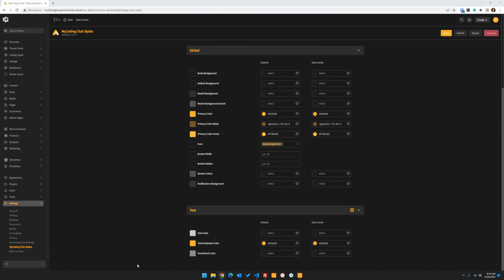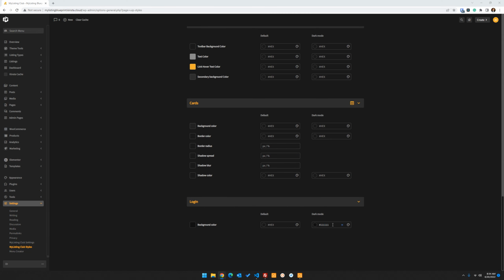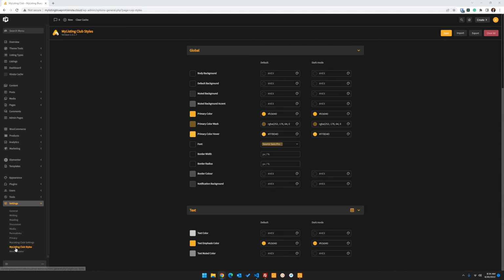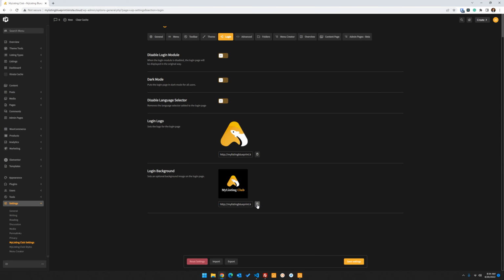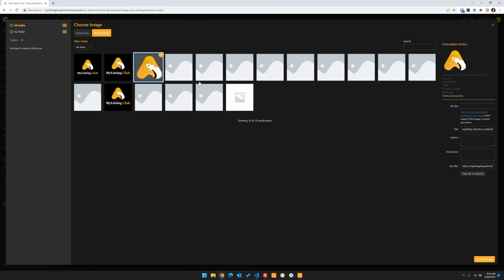But again, we changed this background to black. Let's say you wanted to put a small logo in the center of that background section on the login page. And to help with optimization, you wanted it to load even just that much faster. You wanted to put a smaller version of my logo, for example. So let's do that, and let's go back to our settings here. Login, background. So instead of using a massive background, let's just use our little favicon image again here. So we see it's only 512 by 512, and it has no background to it.